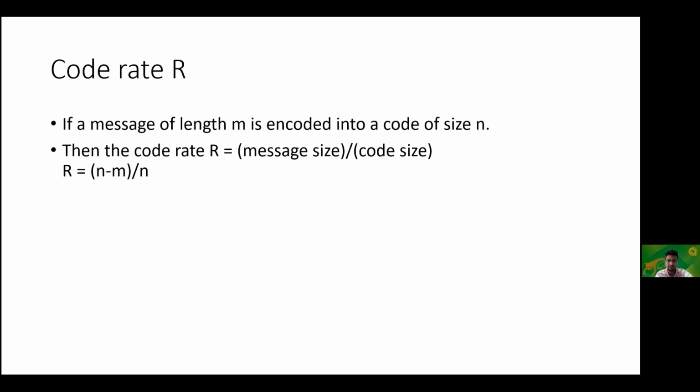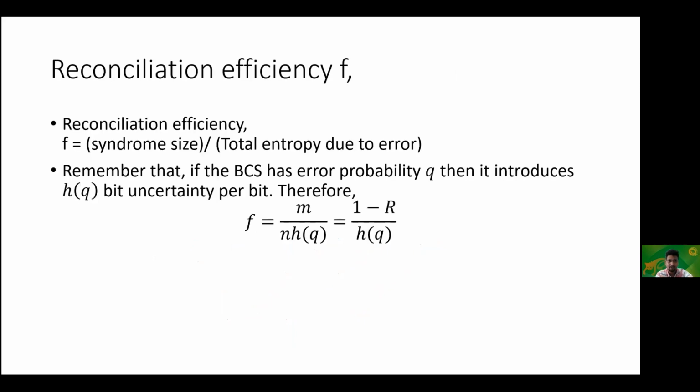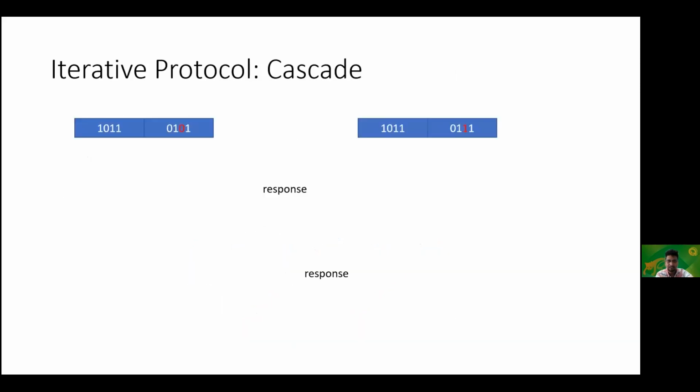Anyway, I think I will skip the code rate computation for this. However, we will look at the iterative protocol, which is very interesting. This is the last thing we will look into in this lecture. So, in an iterative cascade protocol, which is a separate protocol than LDPC, we saw how LDPC encoding works and briefly talked about decoding using this random flipping and the Tanner graph. But the cascade is very interesting.